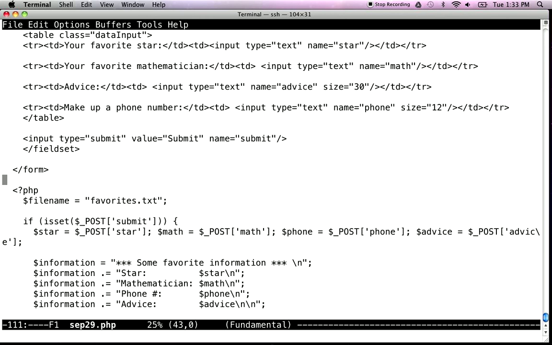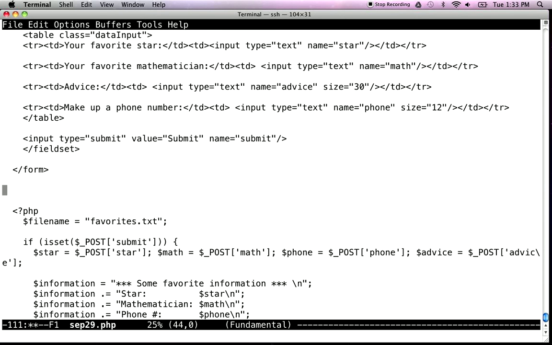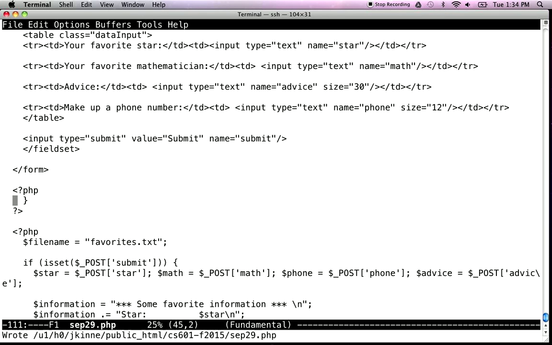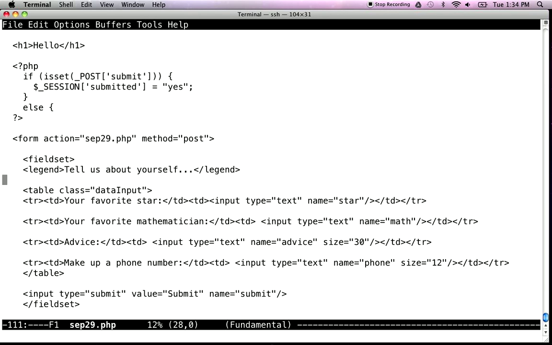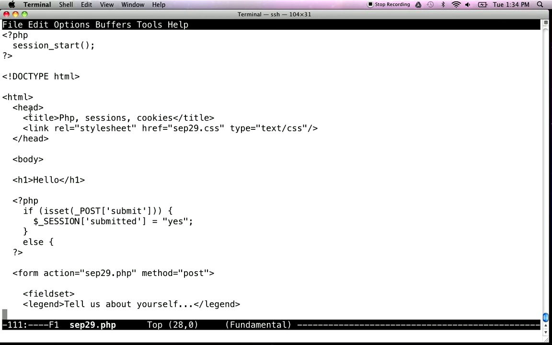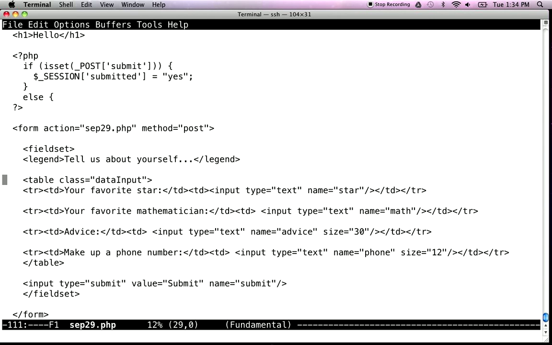So I'm only going to display the form if they haven't submitted it. Okay, so now my logic looks like I'm going to keep track of a session for this person. Whenever they post the form, I'll go ahead and put that they submitted this information. And if they haven't submitted the information, then I will display the form.